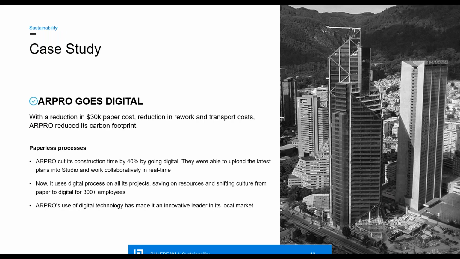A quick case study here that we saw working with a customer, Arpro. They are a small to medium-sized HVAC and mechanical contracting firm that optimized their construction time by up to 40%, increasing the ability to complete construction projects on time and on budget. On average, they were saving $30,000 a year by reducing their printing costs and switching 100% to the use of digital dashboards for document management and accessibility of information. The Arpro dashboard is now actually part of their brand of professional reputation.